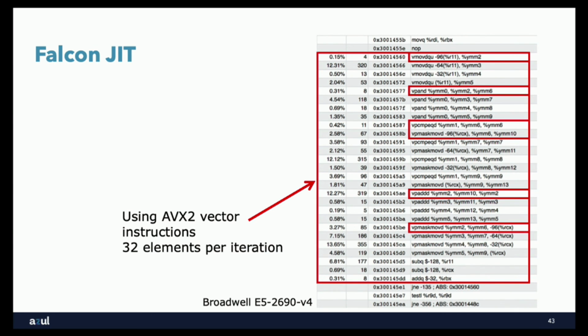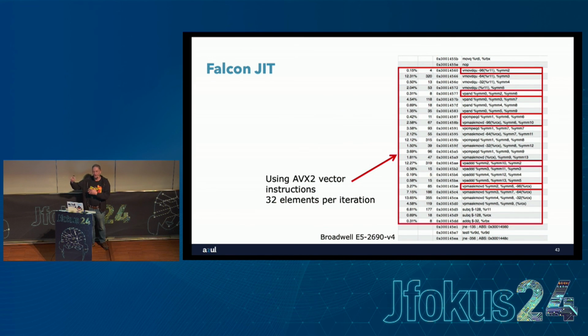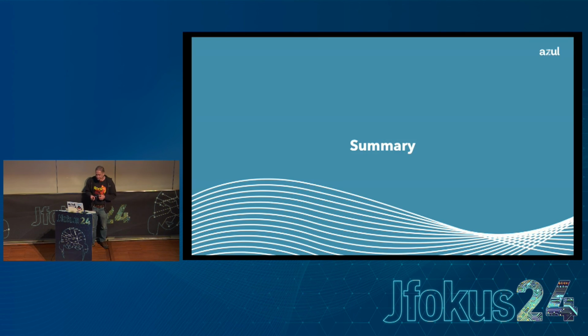If we look at the code that's generated for that same set of instructions there, then we see that we're getting vectorization, so auto-vectorization from the JIT compiler, and we're also getting loop unrolling of 4 elements per loop, plus the 8 that we're being able to do with the very wide register. So the ideal would be that the JIT compiler would recognize this for us, do the auto-vectorization, and so we wouldn't have to use the vector API. But in situations where you get things like branches, then if you're using HotSpot, this is something where you can benefit from using the vector API.